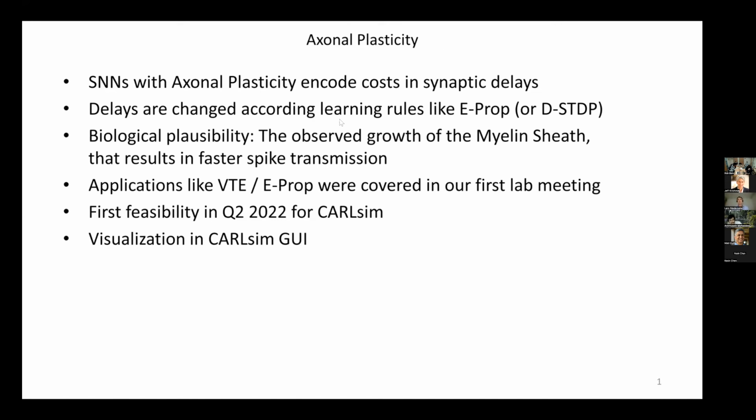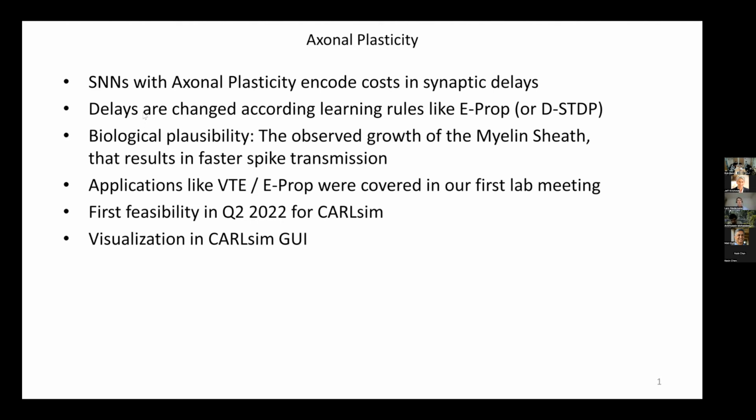These new findings have shown that, especially in the CA1 of the hippocampus, this axonal plasticity takes place to encode environmental cost like traversal cost.